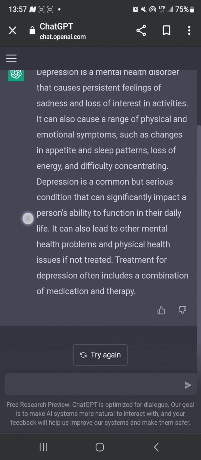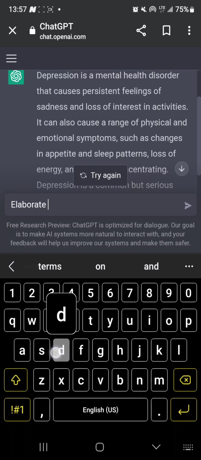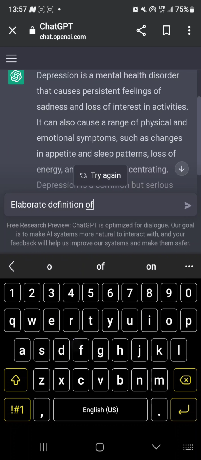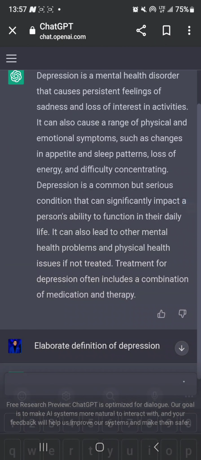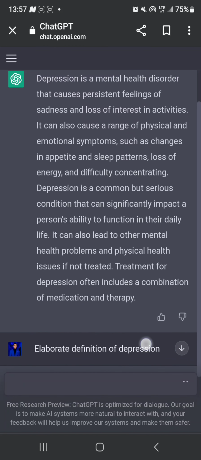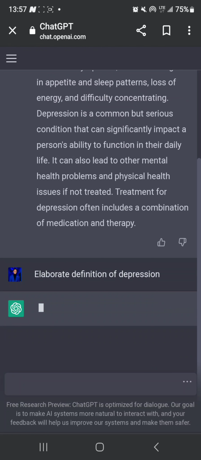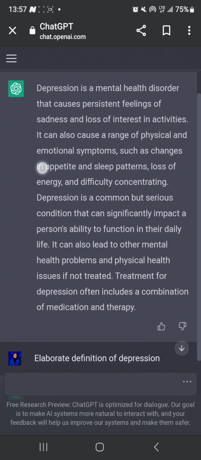If you do not like this definition, you can say elaborate definition of depression. So the content is loading. Elaborate definition of depression. Well, this definition is also good.